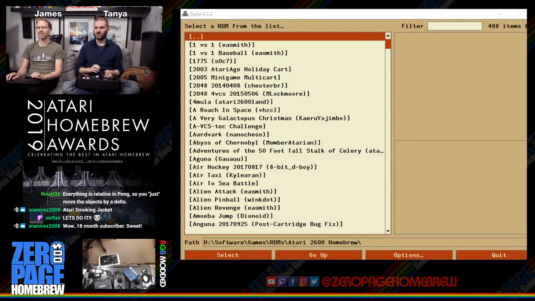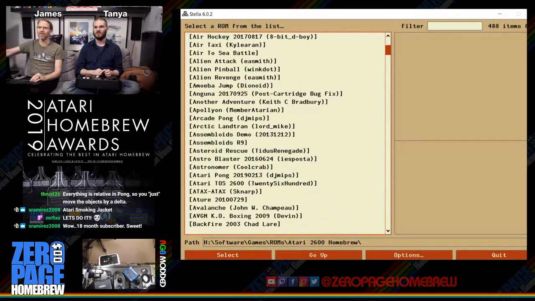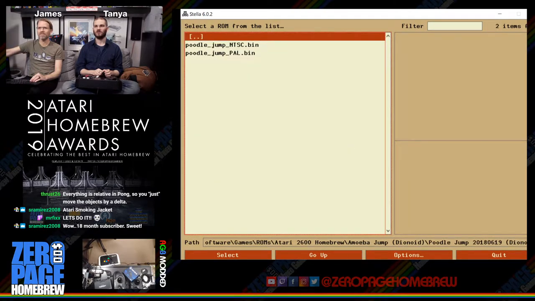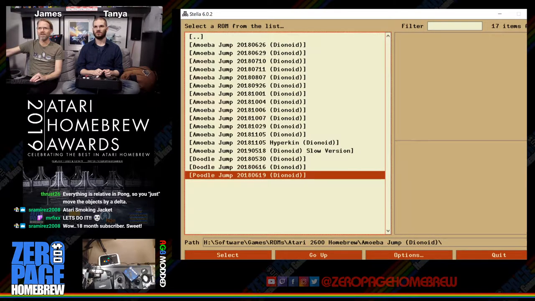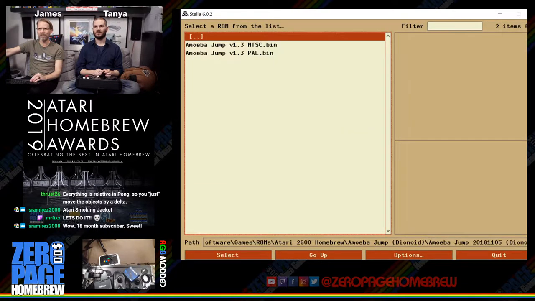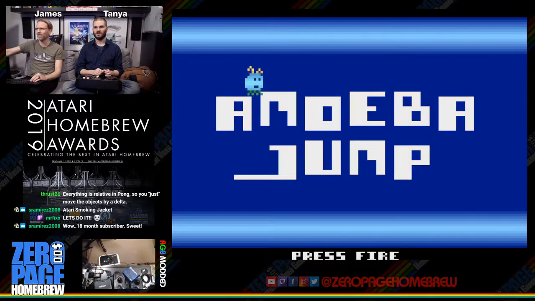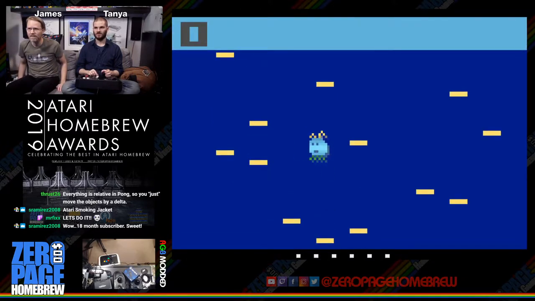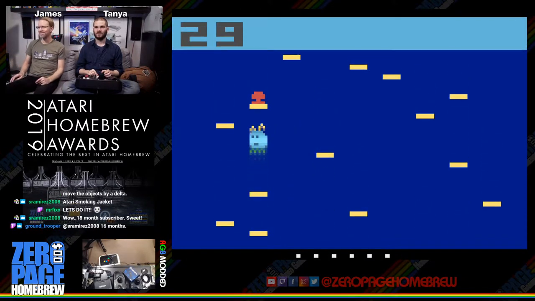Oh, it's going to be fun on this controller, because this is one where the controller really affects the game. Definitely not Poodle Jump, and not the slow version, not the Hyperkin version. There we go. Let me get everything going first. Volume. Look at this little guy. Aw, it's adorable. Okay, we're set. Let's jump into it.